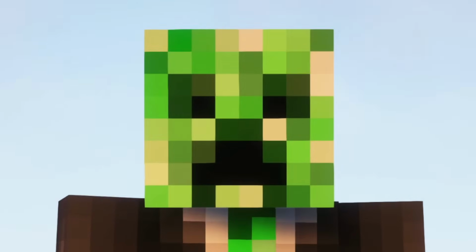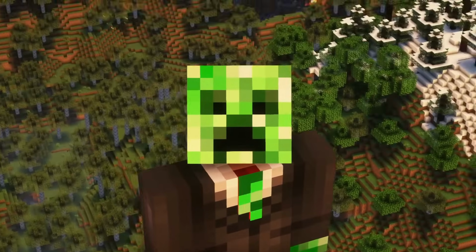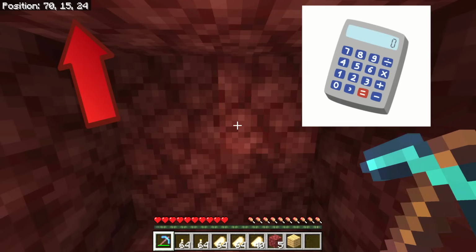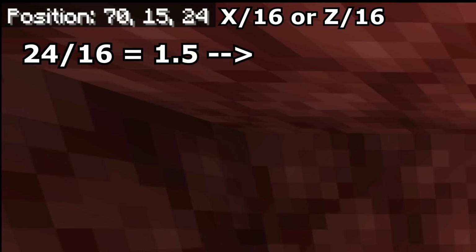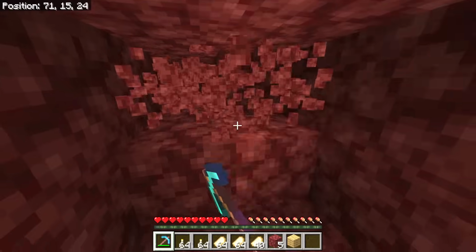On bedrock, however, seeing chunk borders is impossible. However, you can find a chunk border by just doing some simple math. Turn on your coordinates, pull up a calculator if you need to. Divide either your x value or your z value by 16. I'll just do z, so 24 divided by 16 is this. From here, round it to the nearest whole number. This rounds to 2, and then multiply it by 16, so for me, 32. These are now the coordinates of the nearest chunk border. I'm going to dig there.